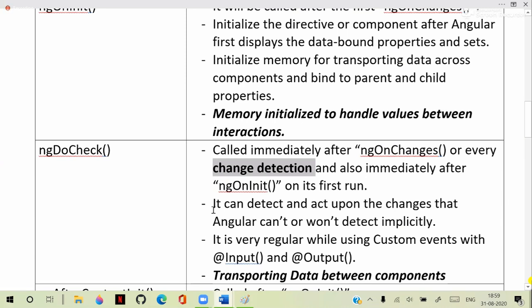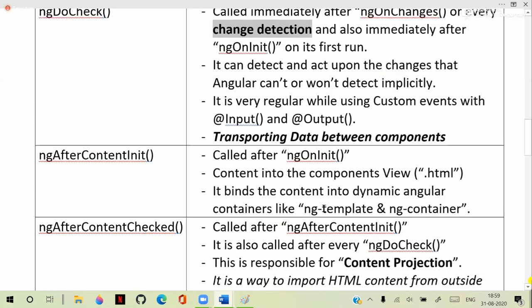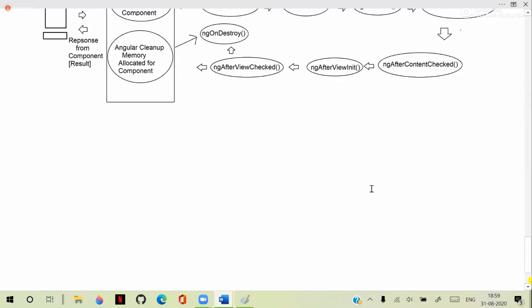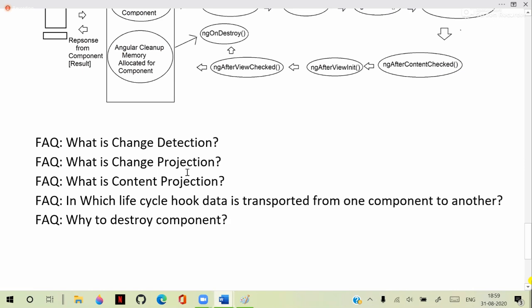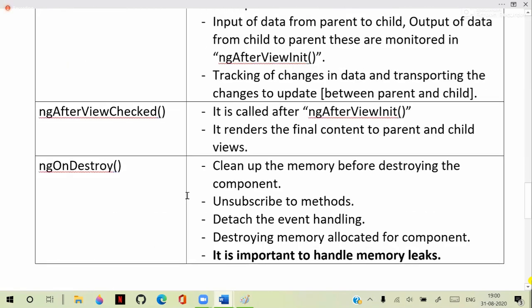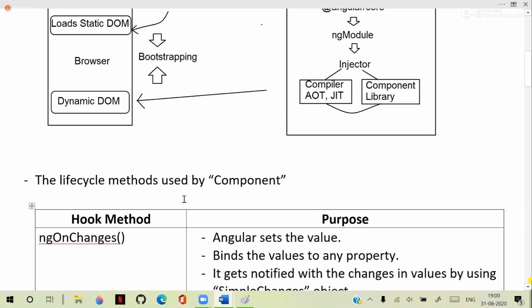The definition is already there. That's the reason I already highlighted some points. No need to write them again and again here. You need to search for these answers in those questions in that particular block. Then at the time you search for that, you will read and understand. So these are all about how we can manage the life cycle components.